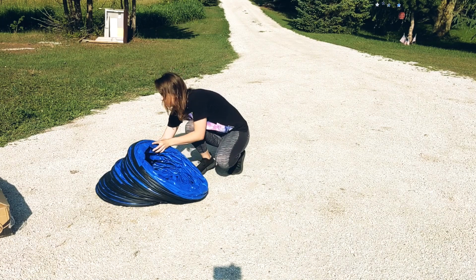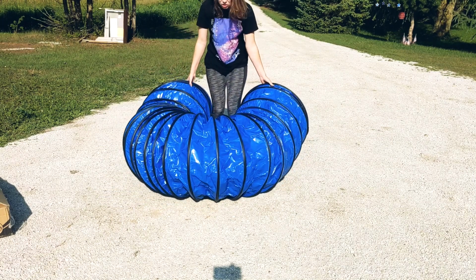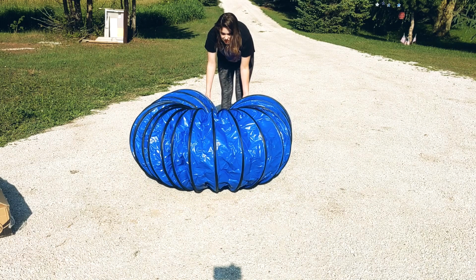But anyways, this is the tunnel. I am so excited to use this.